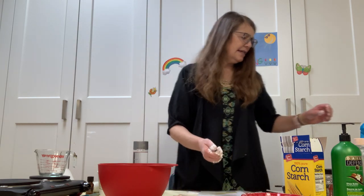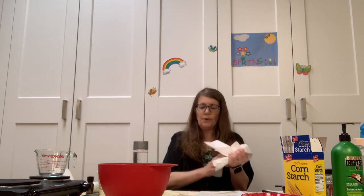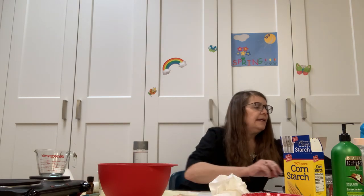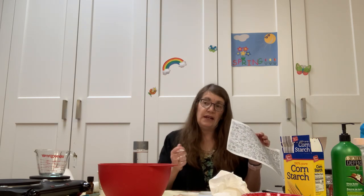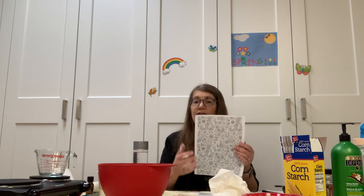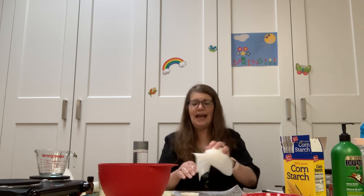I've showed you a few different techniques you can use. Another thing is that the library here has lots of different resources — we have some coloring books with coloring sheets you can check out, or if Sudoku is calming for you, you can tear the sheet out and return the rest of the book to the library. Just drawing, putting on some music, and taking out your colored pencils — just coloring is very relaxing.